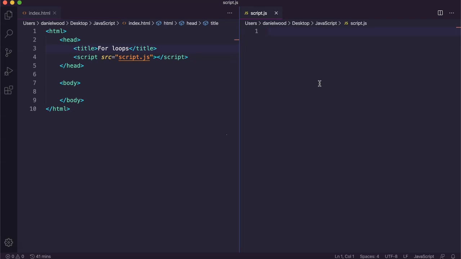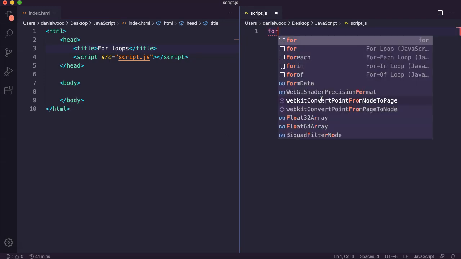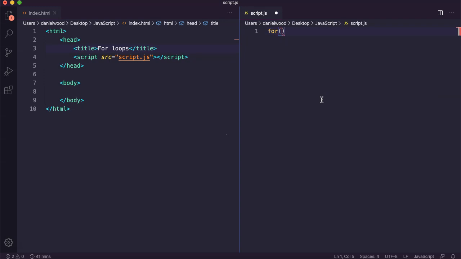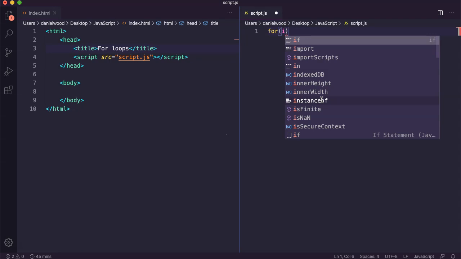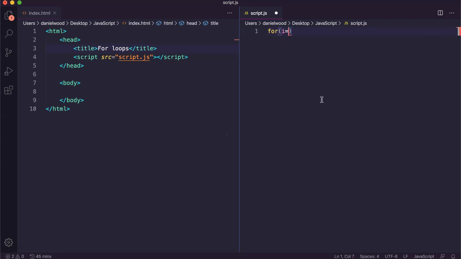Okay, so a for loop looks like this. We use the keyword for, and then in parentheses there are 3 parameters. The first parameter is the counter. That tells the for loop where to start counting from. This counter, we can call it whatever you like, but often it's called i, which stands for index. So we set the counter to where we want to start counting from, for example 0, then a semicolon, and the second parameter is the condition that we want to test, the condition that needs to evaluate to true for this loop to repeat code.